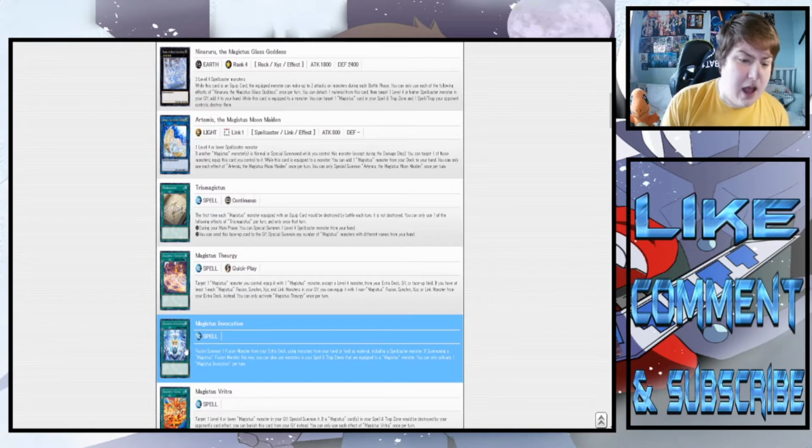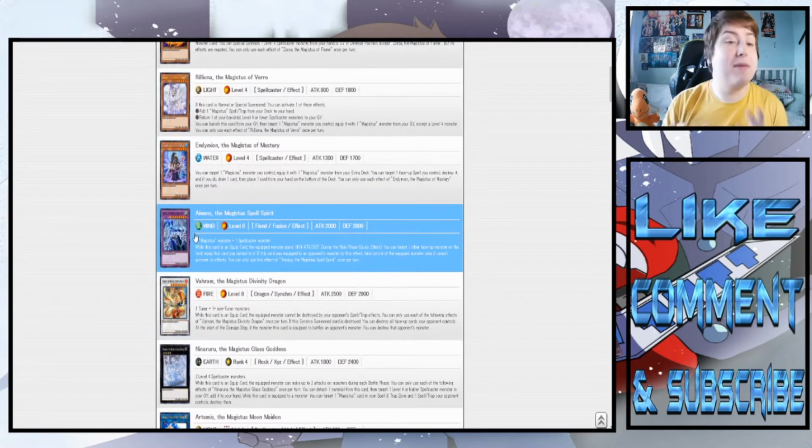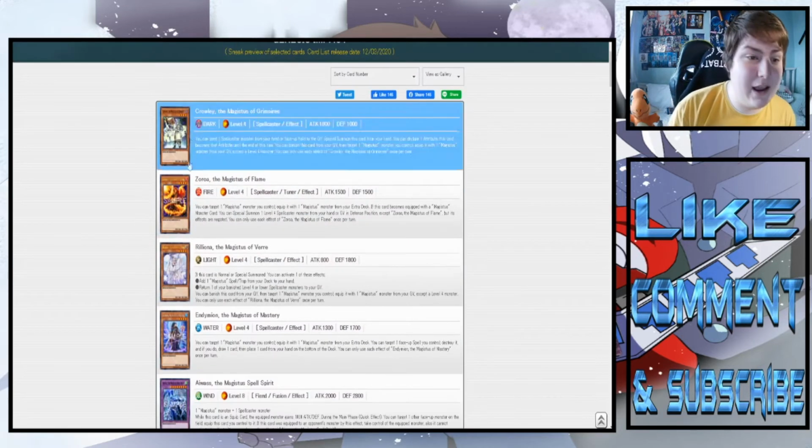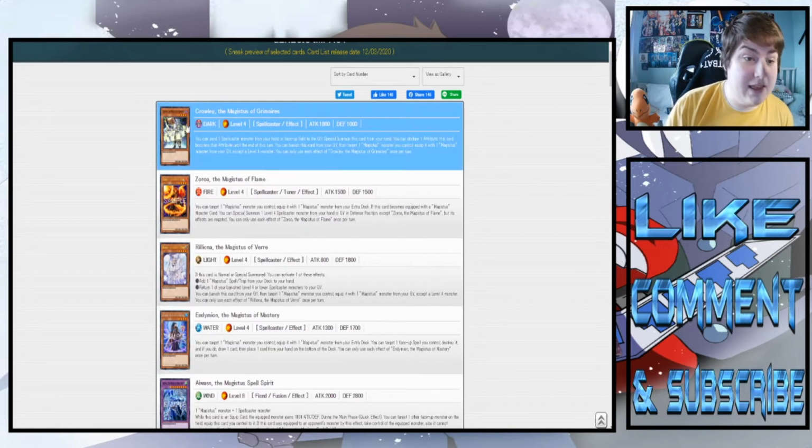That is, I believe this is going to be a rare. But you can't really tell what the foiling is, because the Konami database takes the foiling from the OCGs, so you can't really tell what's going to be what. So what I'm guessing, unless they've changed it, is that these are going to be ultra rares. This is a rare. This is a super rare.